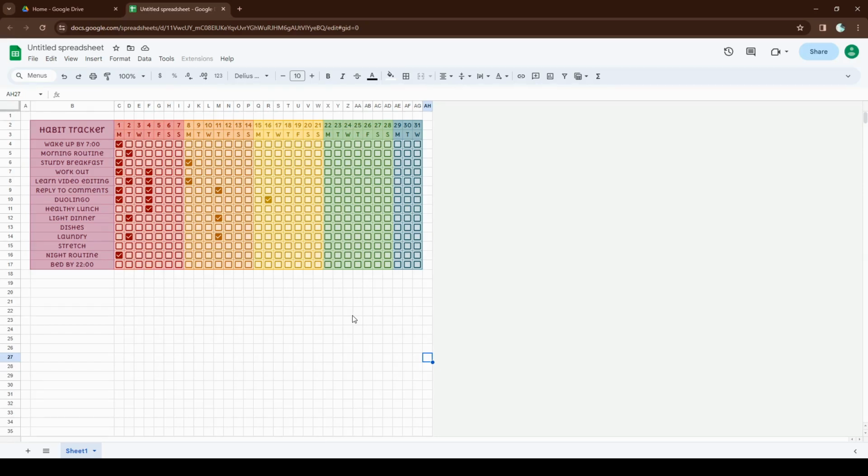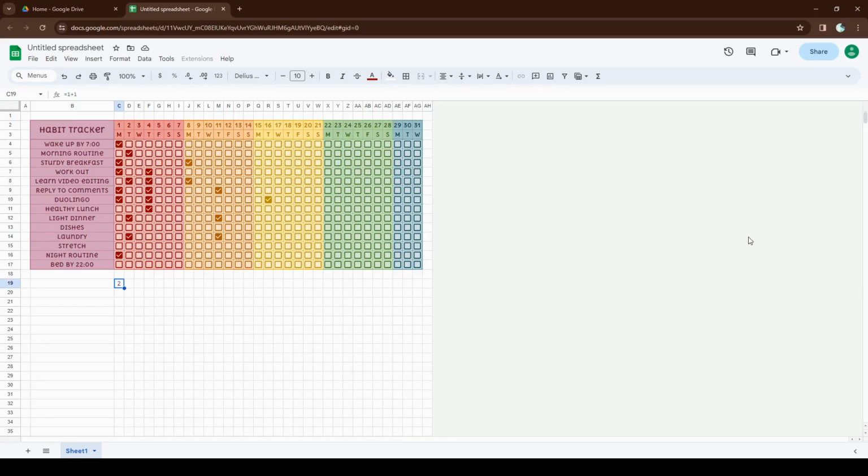We'll do that using the COUNTIF function. Whenever we write a function, we always have to start by writing an equal sign. So equals. And what this does is tell Google Sheets that we don't want it to show what we're writing in, we want it to show the answer to what we're writing in. So if I write in equals 1 plus 1, the answer to that is 2. So when I press enter here, you'll see it shows 2.